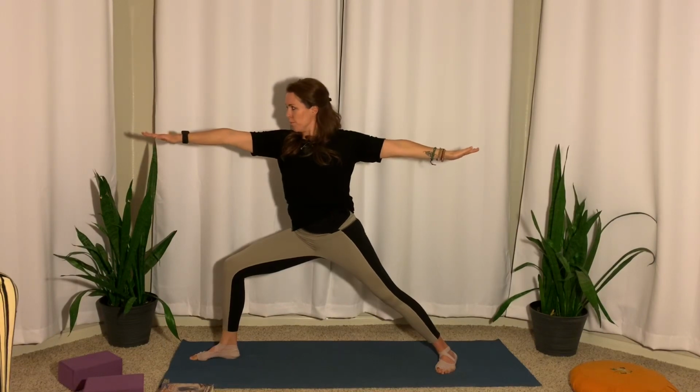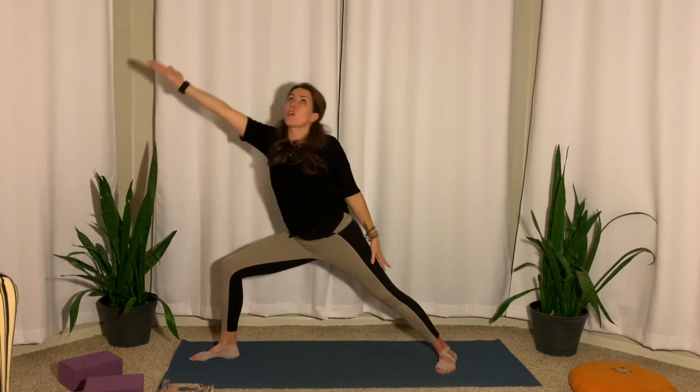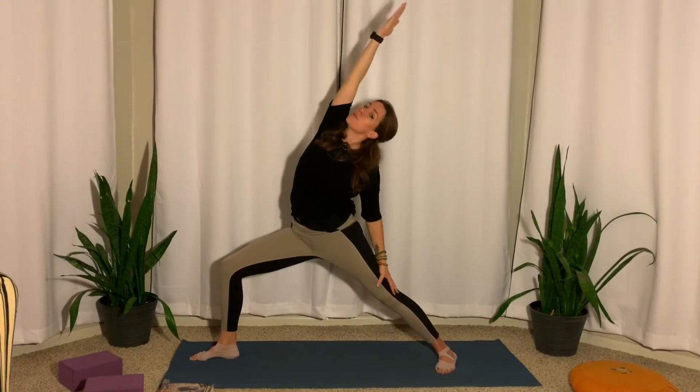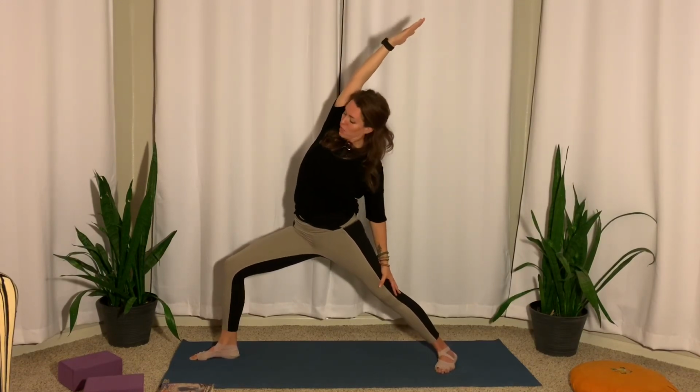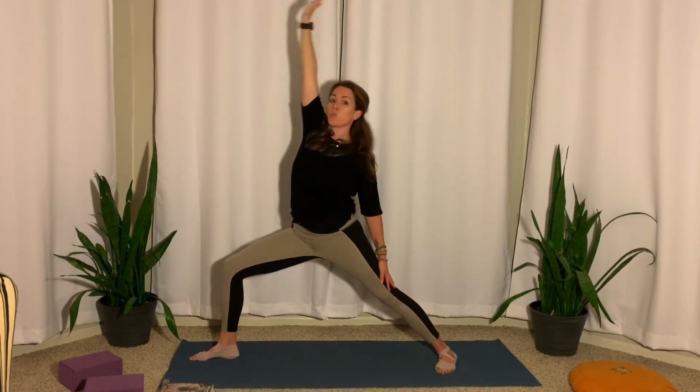Good. To stay here, two breaths. Breathe in. Breathe out. One more. Breathe in. Breathe out. Now we're going to flip our front palm. Keep the legs frozen as we reach that front arm up and back. Lift up in through the heart. Take an inhale here, keeping that front knee bent. And exhale. One more inhale. And then exhale back to warrior two.